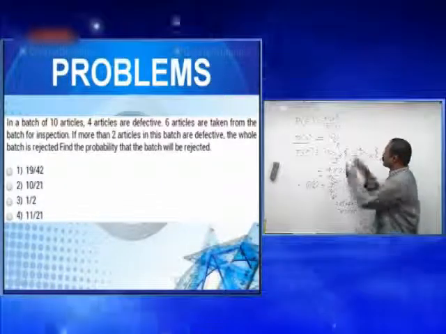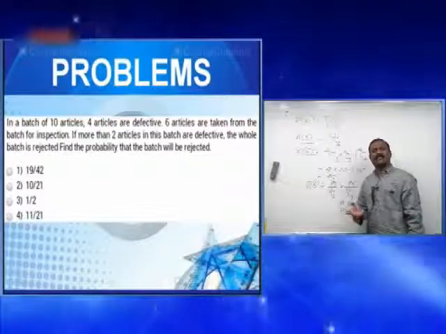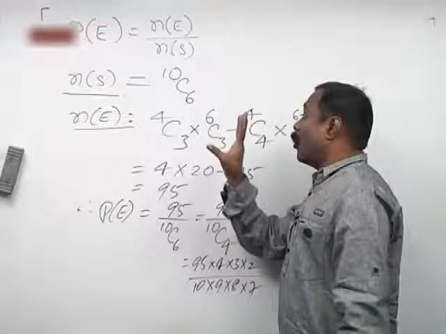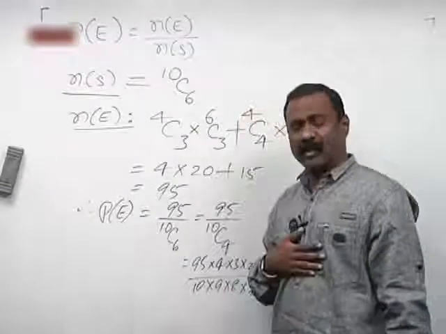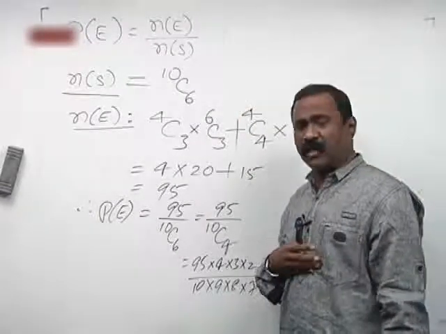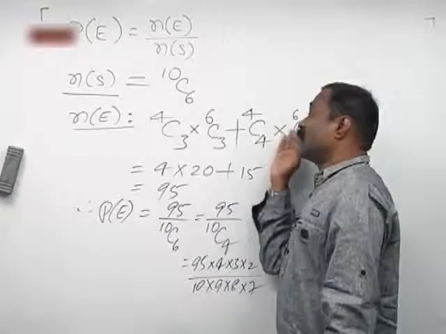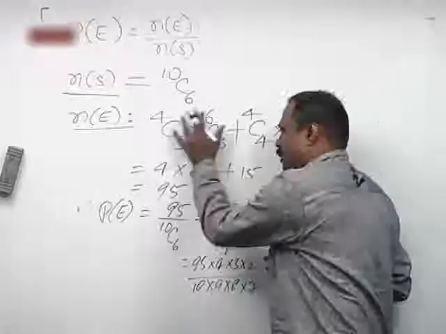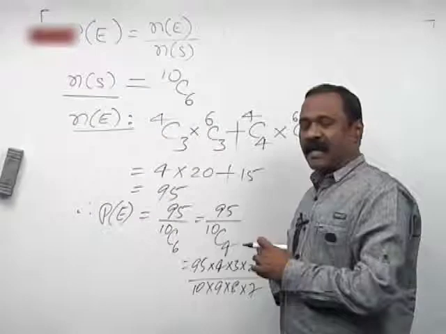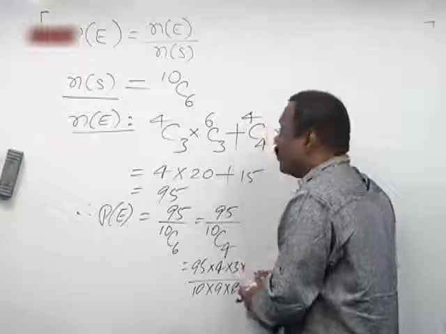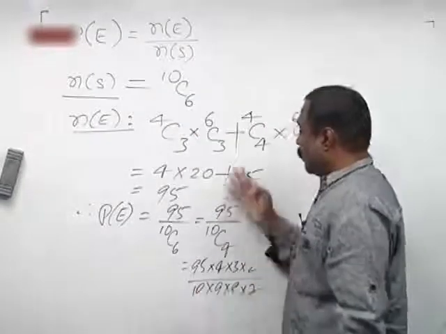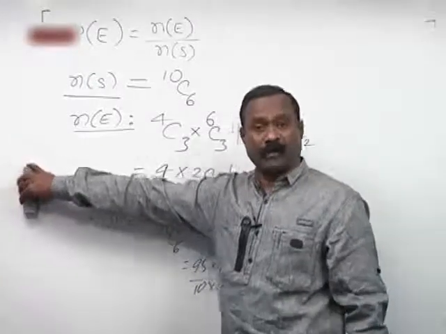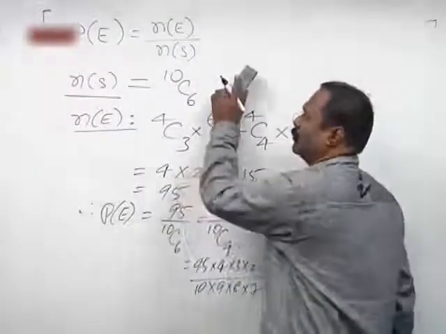Okay, so this is how you can approach. What is the difference between the previous problem and this problem? In the previous problem, you have only one restriction. If you remember yesterday's problem, there's only one restriction, but here it is split into 2. That is why it requires either this or this, OR stands for plus. The total number of outcomes goes in the denominator and the favorable outcomes in the numerator. So this is the solution for this problem. Let's go to another problem.